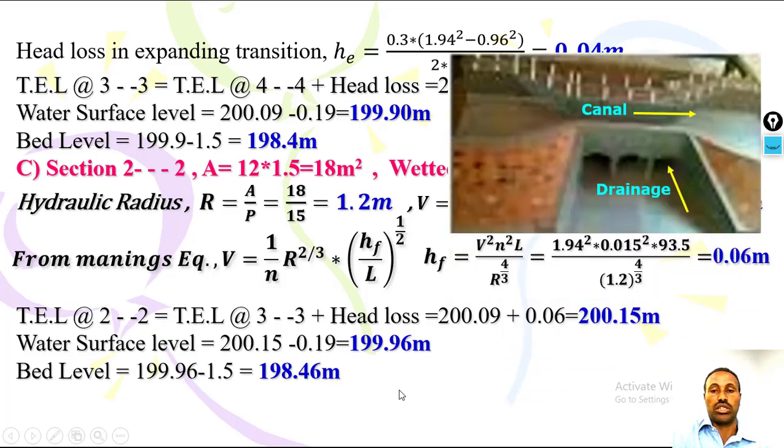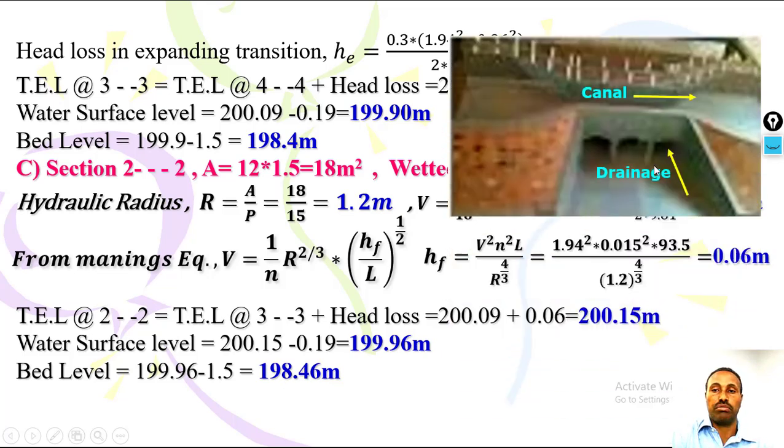So these are just the calculations. So this is the drainage below the canal. The canal is over, the drainage is below. So we are calculating now. Section 4 is around here for the canal, then section 2 here. This is section 3, this is section 4, this is section 2, then you have section 1. This is contracting, you can see, then expanding like this.